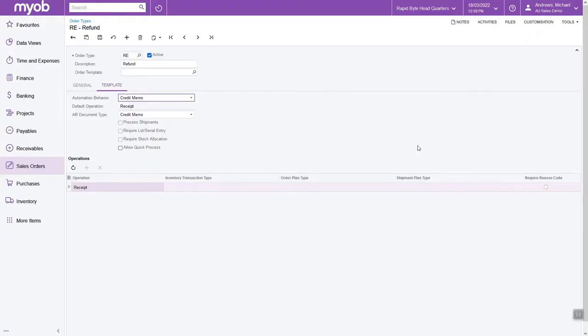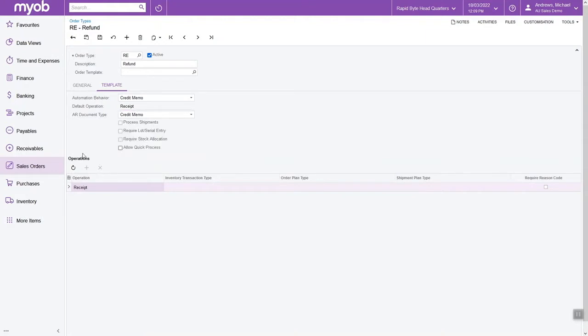If you are configuring a new order type that is to be used for customer refund, then the following configuration needs to be done. Firstly, the automation behavior needs to be either credit memo or RMA order. Secondly, the AR document type cannot be no update.